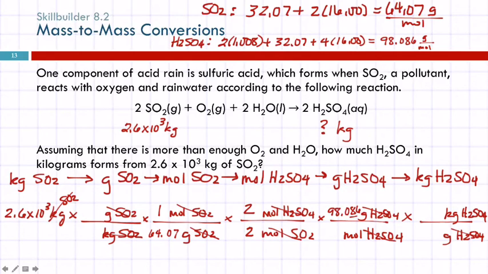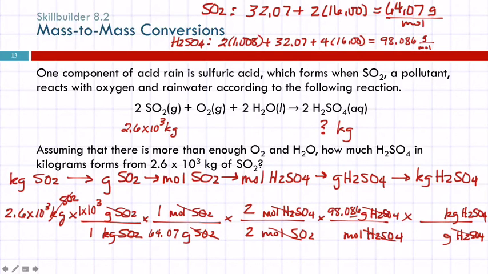That part is the same as the previous couple of examples. Grams to moles to moles to grams. Now we have to deal with the kilograms. What does kilo mean? 10 to the third. So over here, I have kilo in the bottom and I have nothing in the top. A gram does not equal a kilogram. So I need to put something in the top that is equal to kilo, which is 10 to the third. 1 times 10 to the third grams is equal to 1 kilogram.